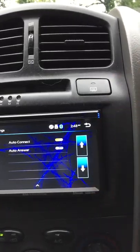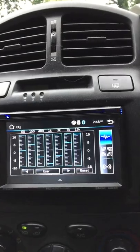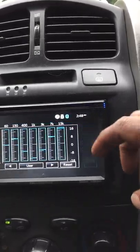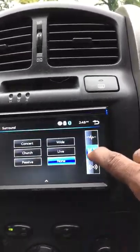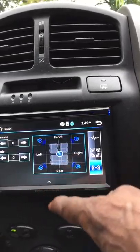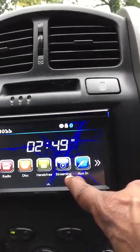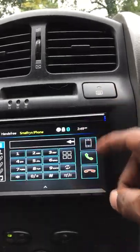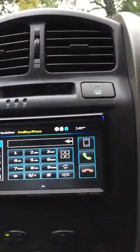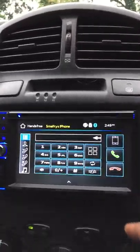Bluetooth has been no problem — every time I turn it on, it automatically connects to my phone. For EQ, I listen to jazz so I have it set so I can hear the highs and the lows to my taste. There are also surround sound settings with different choices you can make and adjust to however you want inside the vehicle. Hands-free works great — it gives you the option to download your contacts and phone book, allows auto-answer so you never have to touch anything, and the microphone is built into the unit so you don't need an external mic.